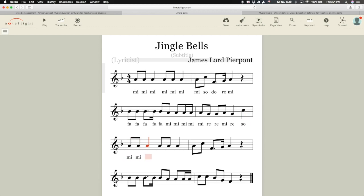Mi, mi, mi. Hey, this sounds familiar. Mi, mi, mi. Mi, so, do, re, mi. I think that whole line is the same as which other line? The first line. All right, let's finish it out.